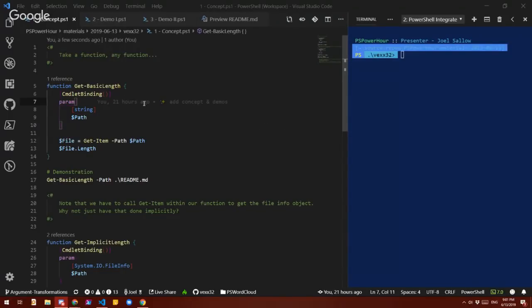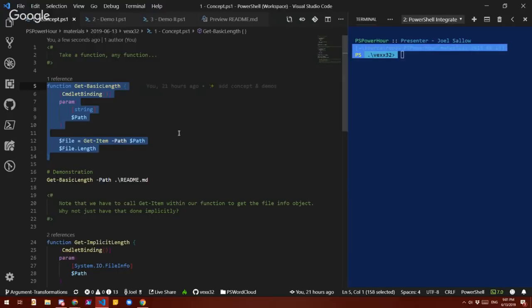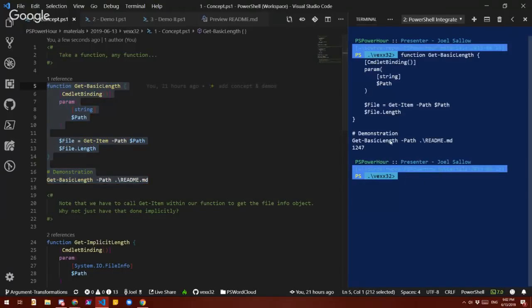Let's say, for example, you have a really basic function where you're just looking to get the length of a file. To do that, most people would just call Get-Item on something, get the path, and if you're going to do a wrapper function like this, you're going to have to take the path in as a string value, which is fine, and it works really well a lot of the time. Unfortunately, it's not the best because you have to also call another cmdlet in between, and that quote-unquote boilerplate has to go into your function, which it doesn't necessarily need to. Just as a quick example, if I go ahead and execute this, I get the length path. Perfect. It works. It's simple for now.